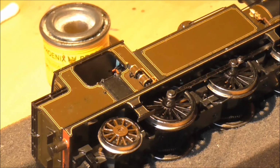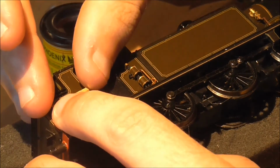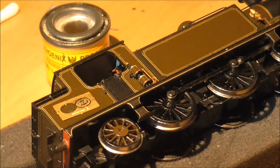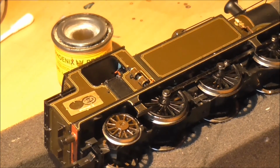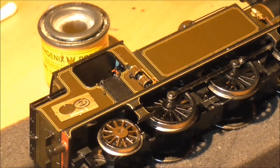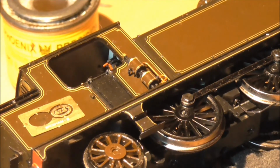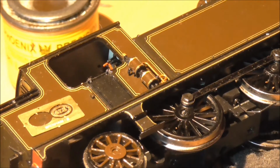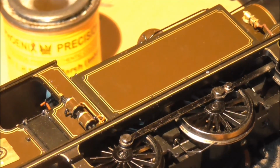But mainly you've got to remember as well, we'll be putting a plate over this area anyway, so it will cover some of it slightly, but still you want to be as careful as possible when it comes to putting these details on and also removing the transfers. But as you can see, it's done quite a nice job on the tank, even if it didn't do such a great job on the bunker.